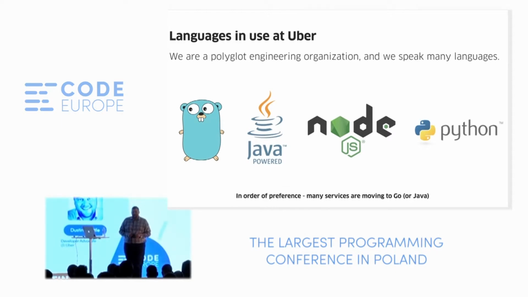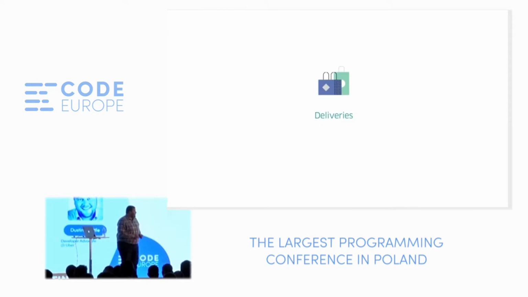And so the first team that was really interested in adopting this was the Uber Rush team. And the Uber Rush team does on-demand deliveries. If you can think about this as just moving things from A to B across any city. And I think most people know Uber Eats. I think Uber Eats is available here in Warsaw. But we wanted to expose that via third parties, because moving people is one thing, but when you can move a thing from A to B, you open up a whole other level of use cases.